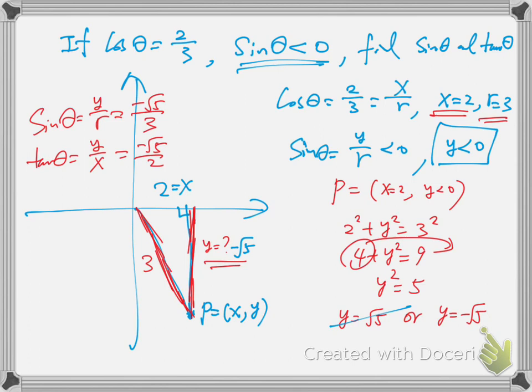So you use the given information. You can see whether x is positive or negative, whether y is positive or negative, and then you know where this point P is. It's on the terminal side, so you know where the terminal side is, and then draw a vertical line to make a right triangle. We will do this a lot. All the questions in this lecture video need a right triangle.